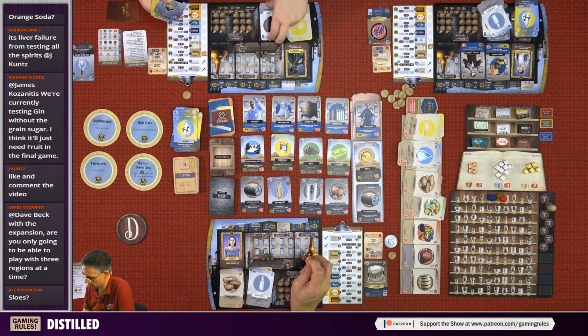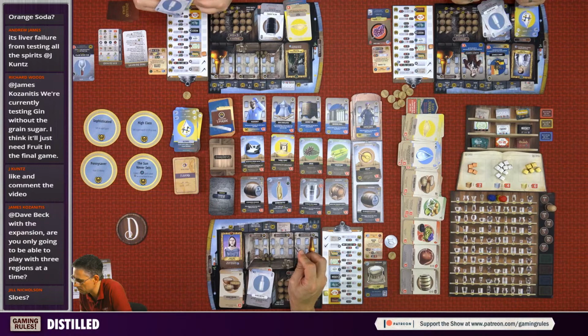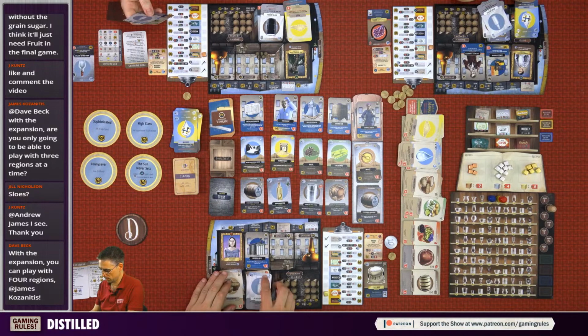A Doig ventilator. I've no idea what that is. That sounds cool. It does sound cool. Get a free taste card. There's lots of money there. I am going to take a free upgrade and I'm going to take the modern mill. There we go. Okay.